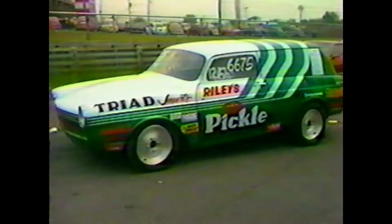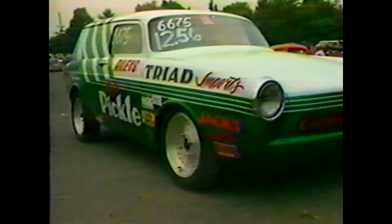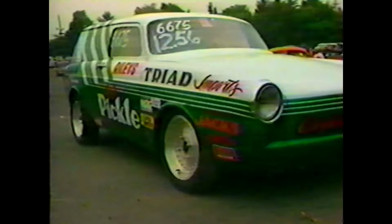We have a 1641 engine in it with a fully automatic Type 3 transmission. There's no modifications done at all to the transmission. What we went out to do was have a car that, for the least amount of money, could come out here and bracket race, and that's what we've done. Well, it just goes to show in winning here that you don't have to have the fastest car in order to win. That's true. 1641, that's 87 millimeter slip-ins.